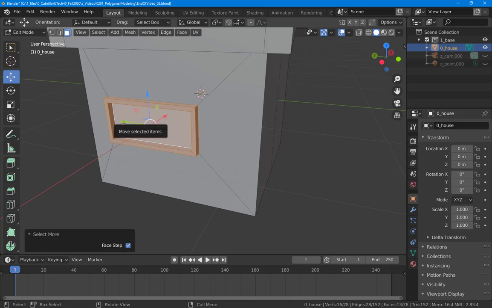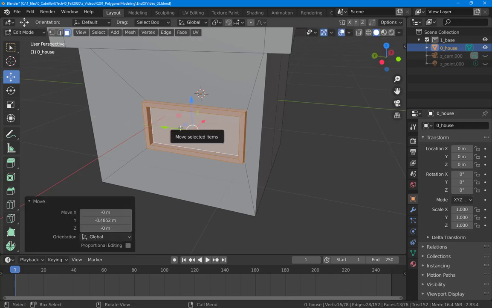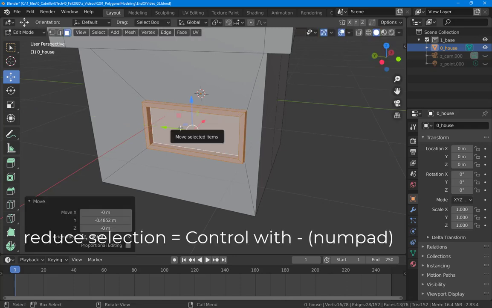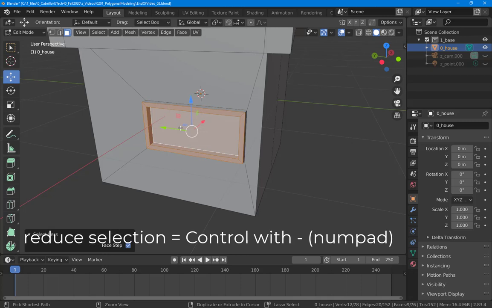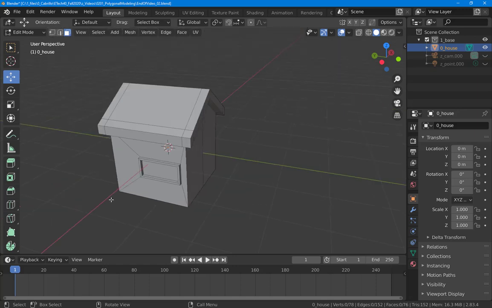And now I can move the whole thing over here. If I want to reduce the selection, hold down Control, and again on the keypad, not above the letter keys, minus. 1, 2, 3. Now I've just got the original window selected. Click off the house to deselect.